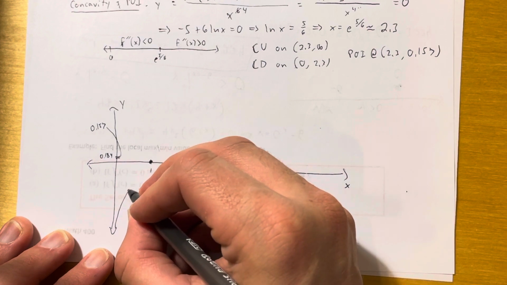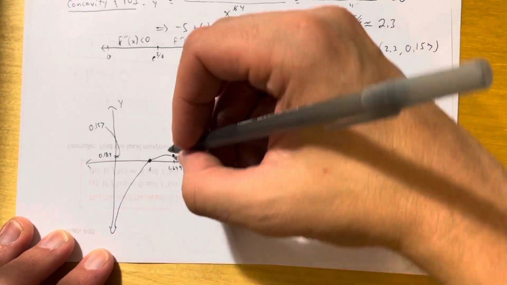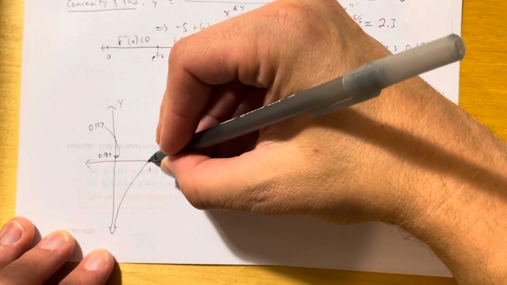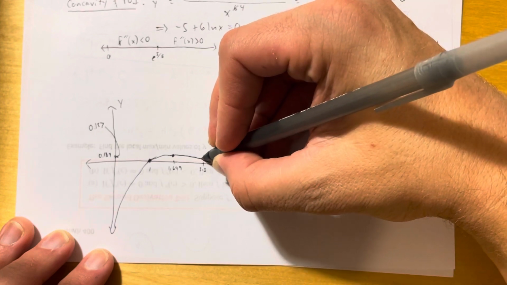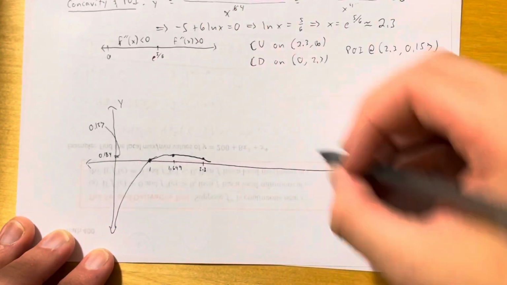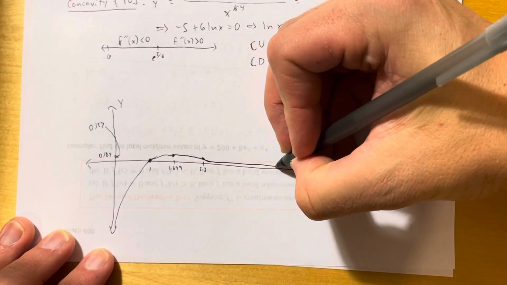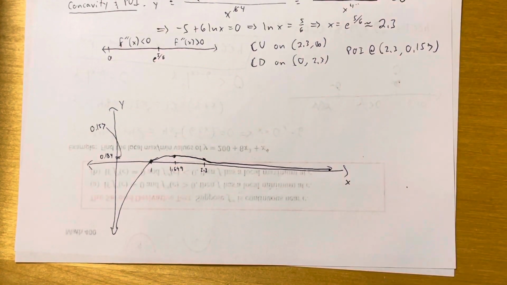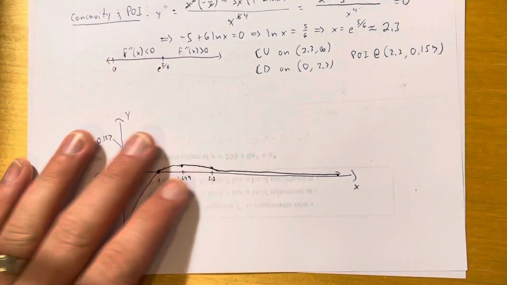So we're going to do something like this. We know that that's an x-intercept. We hit a local maximum here. Then we come down to this guy. We're still concave down this entire time, but then this is a point of inflection. We switch to concave up. So it's going to start to kind of curve a different way and be concave up from there. This is also a vertical or horizontal asymptote, so we're not going to cross the x-axis. We're just going to go like that. Okay? Not a good hand sketch, but it's got the detail that we need in there, so we're going to be satisfied with that. All right, one more to go.